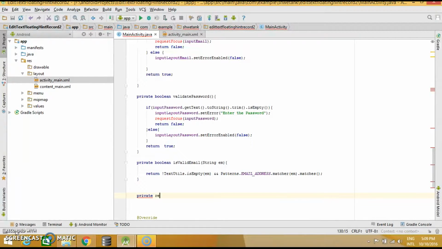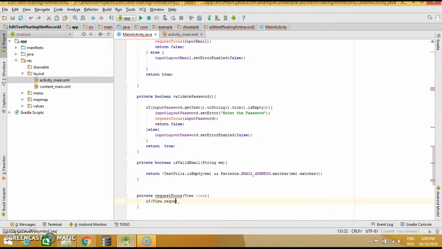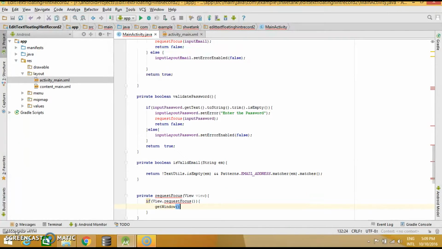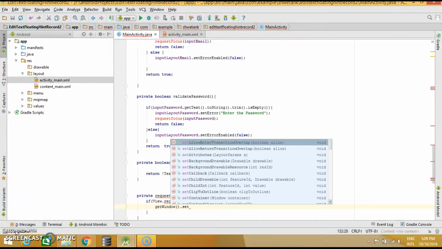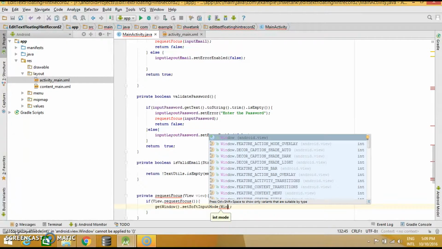Now we define the request focus. Get window dot set soft input mode, and in this we call Windows Manager.